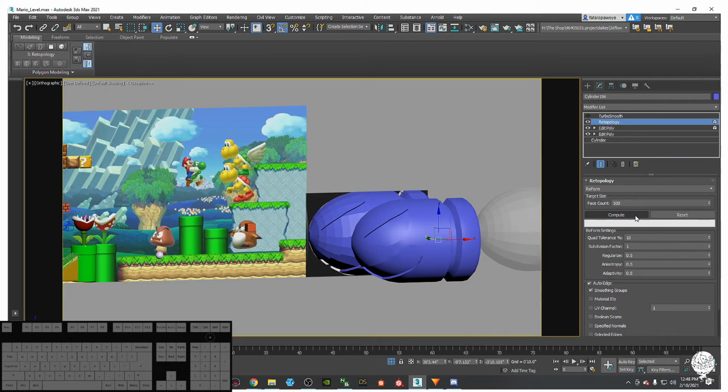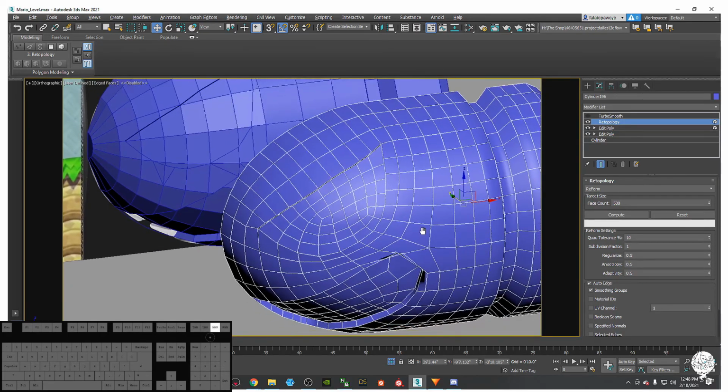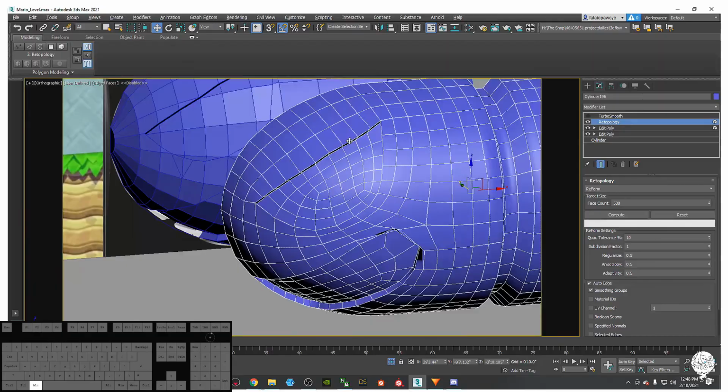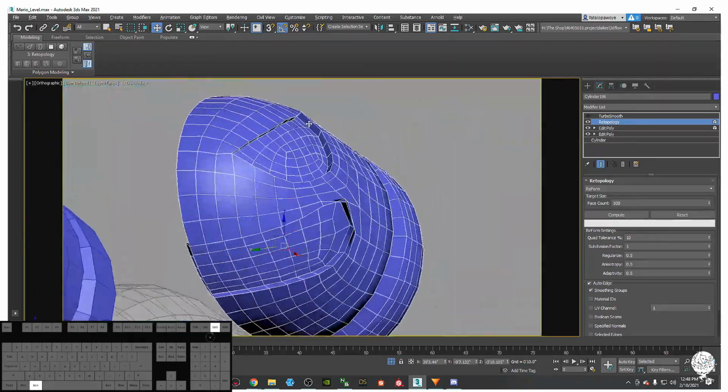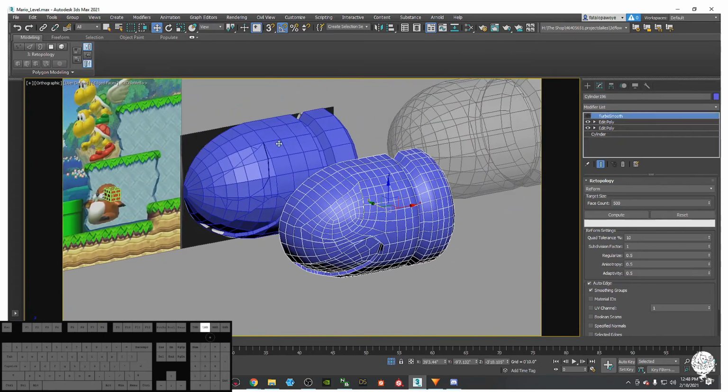Use that extra 0. Compute. See what we get. See, that's a little better topology right here. So this is already a little better topology than this.